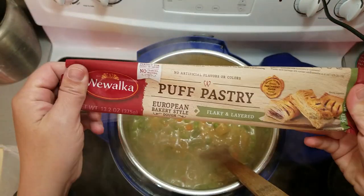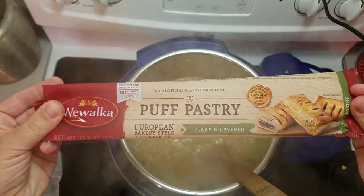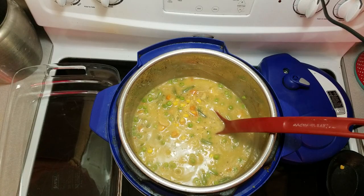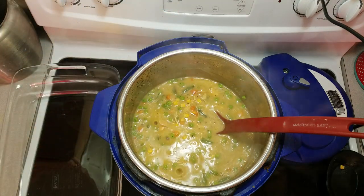And I pulled out one of these puff pastries. This is what's going to go on top. You can make a pie filling or you can use a different type of topping if you prefer. But this is what I'm using today. Now I'm going to ladle this into my casserole dish and preheat my oven for 425.